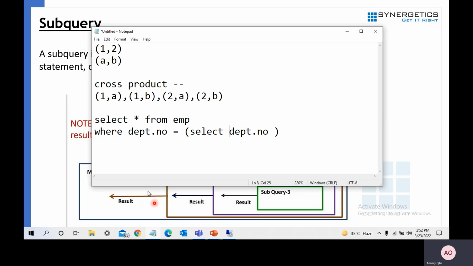I can find them by using my subqueries. So I can find my distinct department numbers from my department table.